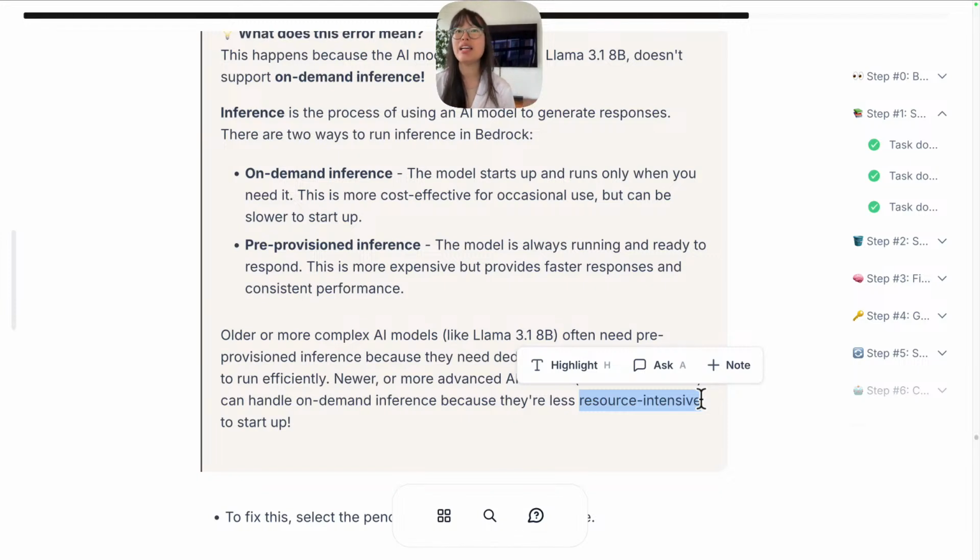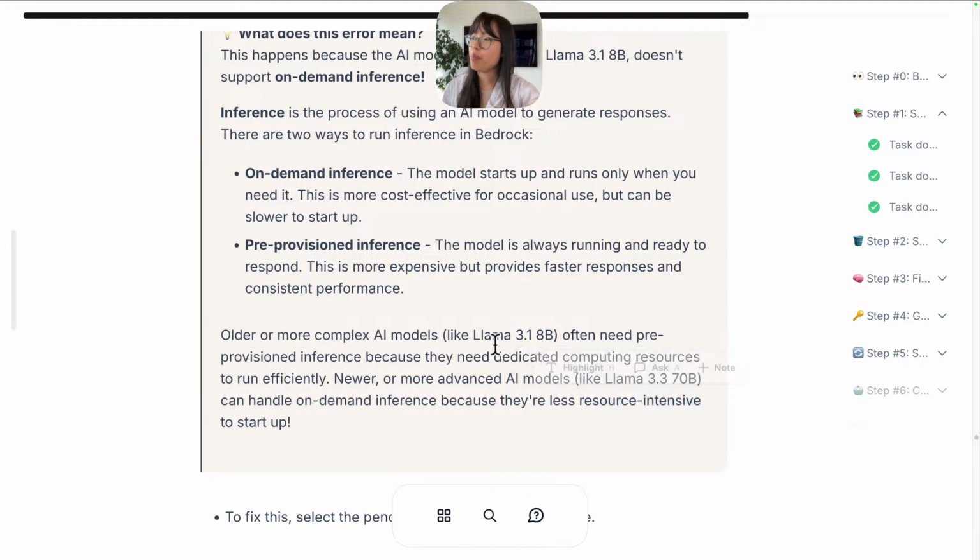But if it notices that it's going to be quite heavy or intense on its servers and on its resources to offer an older model like this on demand, then it's not going to give you on-demand access. You're going to have to use it pre-provisioned.